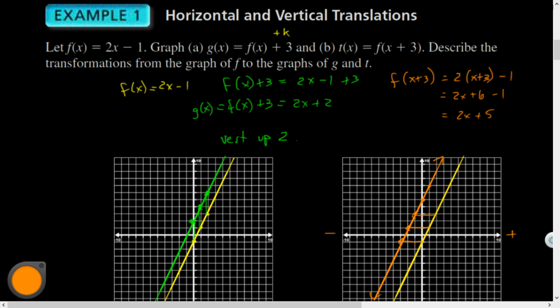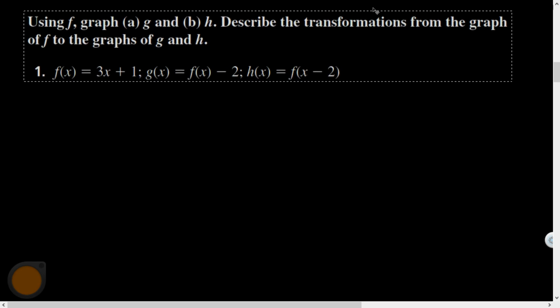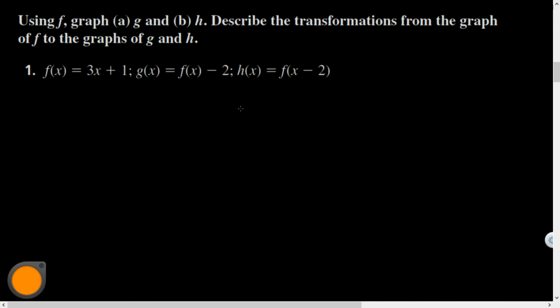Let's see, I was going to do, maybe we'll just describe these functions right here, and that'll be the end of it. We'll just talk about horizontal and vertical transformations, which are called translations when we're just shifting it. Okay, so here's my parent function. Here is some new translation.